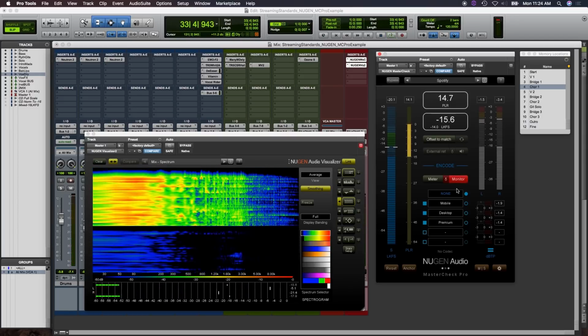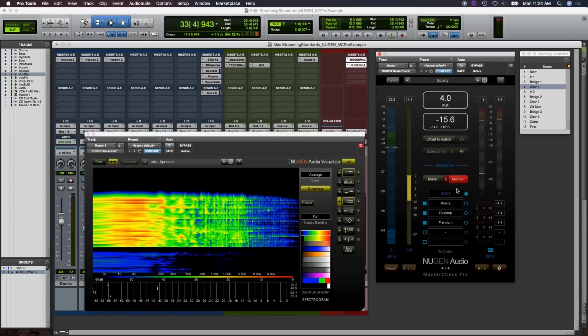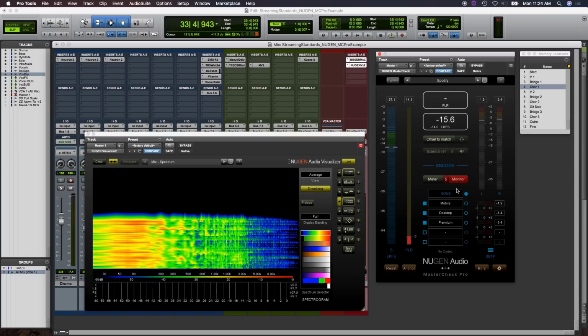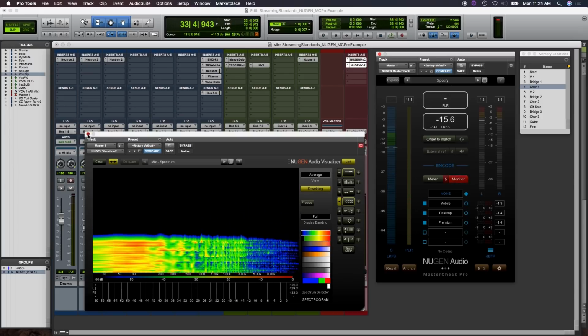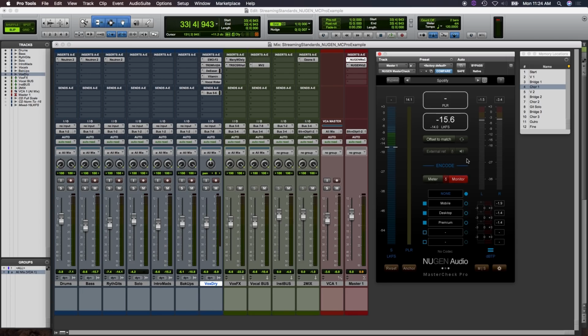So I'm doing this to give you an idea of how much quality is being sacrificed through these online streaming services. All the more important reason to really pay attention to what's going on and be in complete control the whole time. Now, what I'll do here is I'm going to show you one more method that I like.